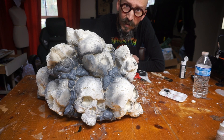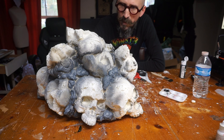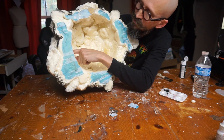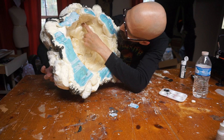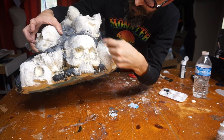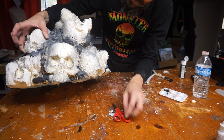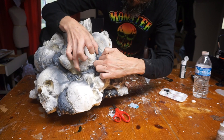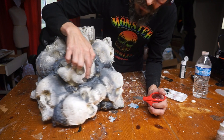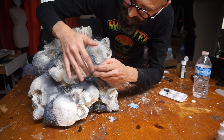That looks much better. You can see the skulls blended in with the charcoals in between, so nothing sticks out too much. I might do some touch-ups to make some parts just a little bit darker. More importantly, if you're going to use any fog, make sure that you have some holes that go all the way through. Right now I only have a couple, so I'm going to poke holes in between the skulls so that you cannot see the holes. That will let the fog out. If you do it in between the pieces of foam you won't be able to see it at all, but you will see the fog kind of seep out.